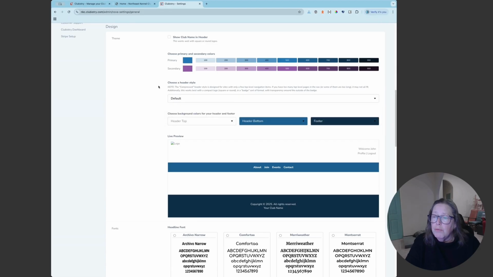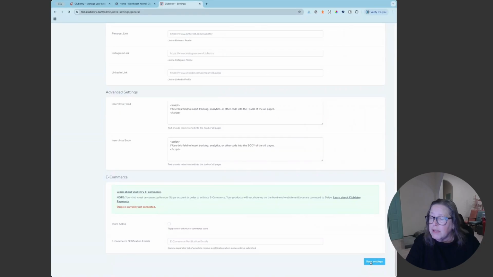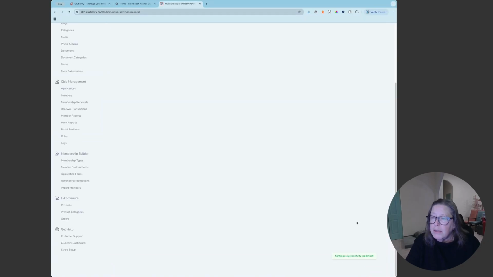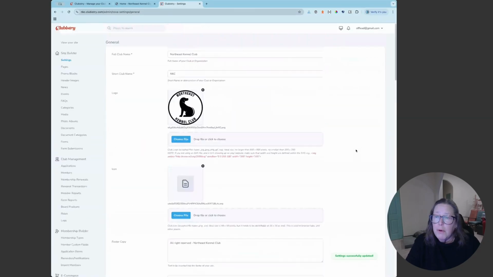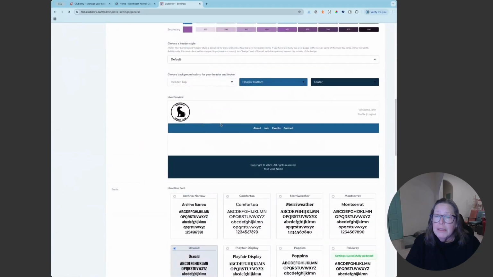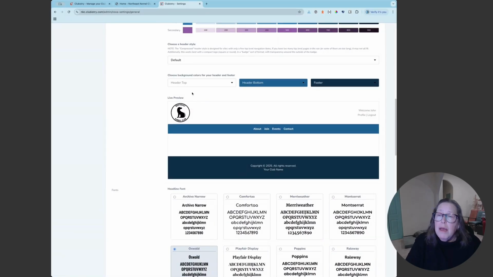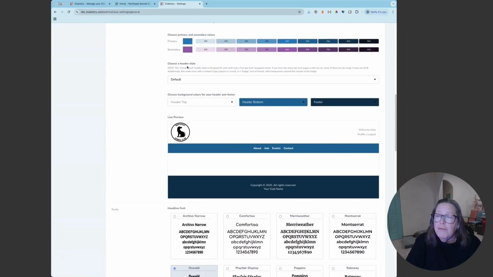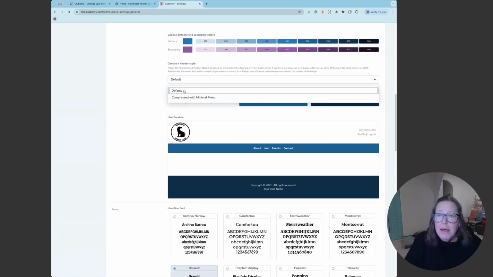Well, actually, we're going to really quickly come down here and save the site settings so that it will know that we've uploaded the logo. So now when we're here, we can see the logo in place. And you can see here that we can choose a header style. Right now, we're looking at the default header style, which has the navigation below the sort of masthead area. Up in the upper right-hand corner is where the login information and quick links will go. On the left is the logo.